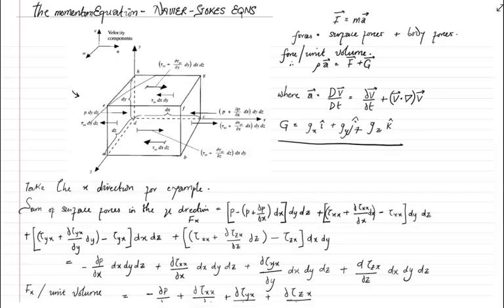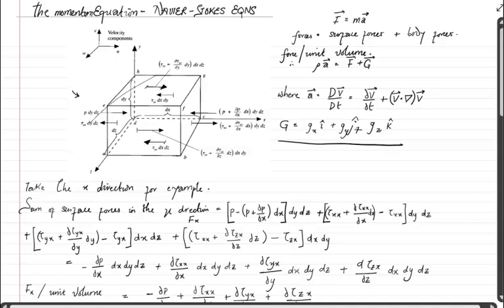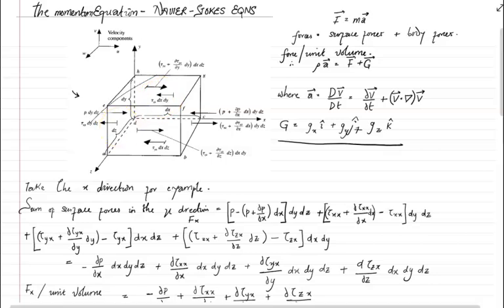So how do we do this? We sum forces in one direction and we equate it to the accelerations. And then we'll also try to write constitutive equations, that is, putting the stresses in terms of strain. So let's do this. An example now will be to take the x direction. Look at this diagram. Here's a fluid element, and we can see that there are forces on each face, but they all point in the x direction. And what would determine the motion of this would be the sum total of the forces.